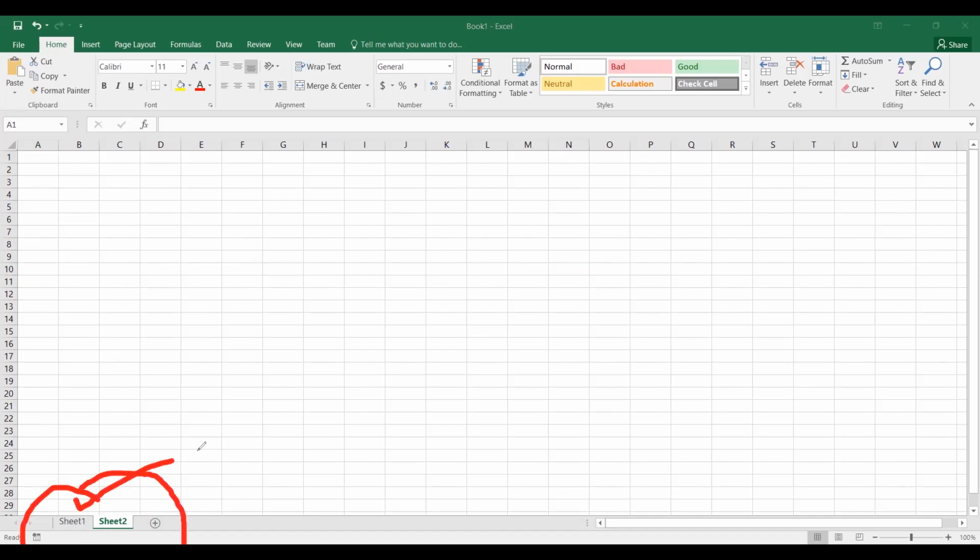So if I want to go to sheet 1, I'll just click on sheet 1. I'll be taken to sheet 1. If I want to go to sheet 2, I'll click on sheet 2 tab, as you can see. So that's how we navigate our worksheet or our workbook.